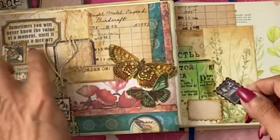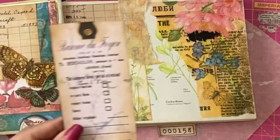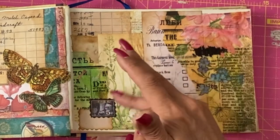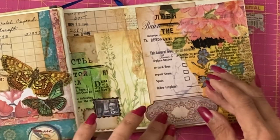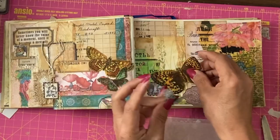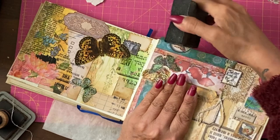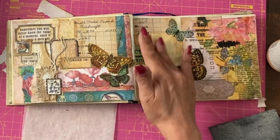A stamp brings in the stamps that have been used. I'm going to bring some gold in because we've already got some gold. There's a pretend label — doesn't matter if it's straight because I'll be bringing in more bits and pieces. I think I'll put a pocket down here somewhere, or something for a tag. On this side we've got butterflies; on this side we don't. I wonder if I've got any butterflies left to add — a big one and a small blue one. Because the edges of my book are quite organic I'm actually going to sandpaper the edge rather than cut, and that can just be edged in vintage photo around the page.